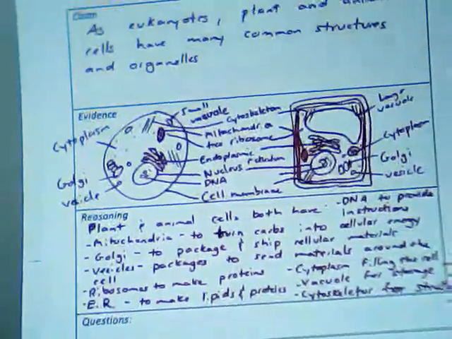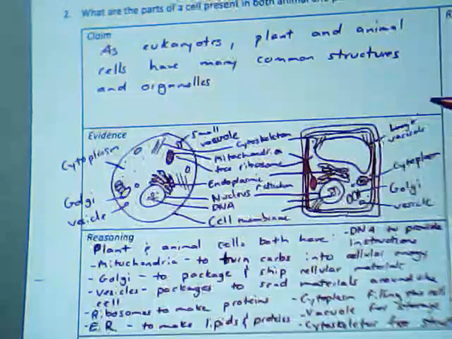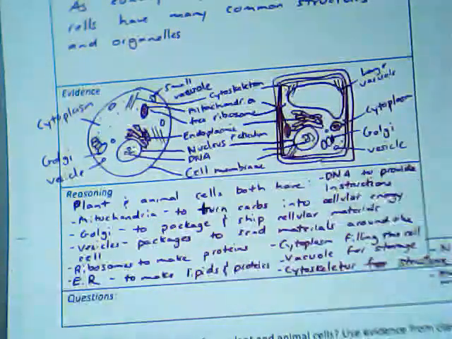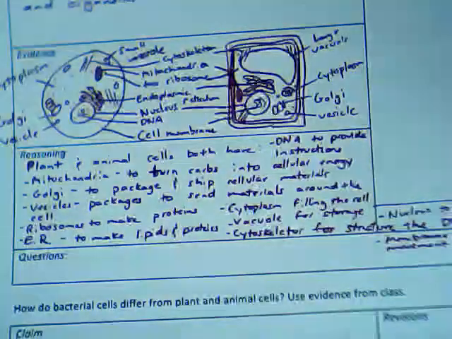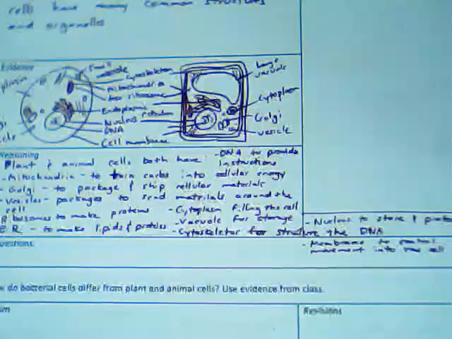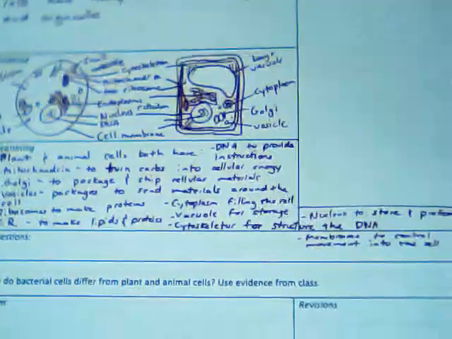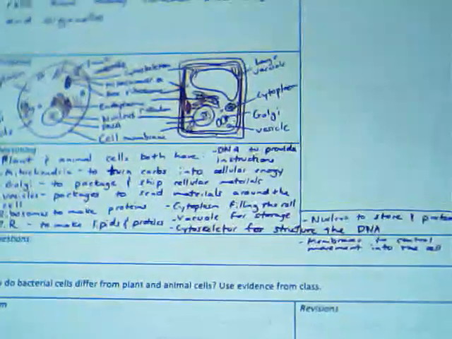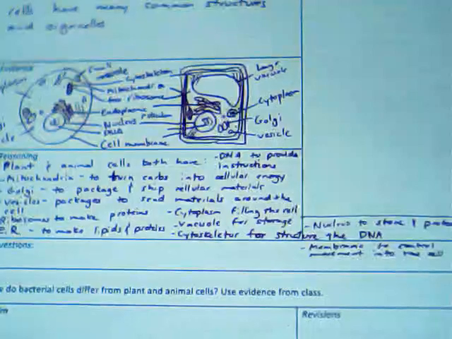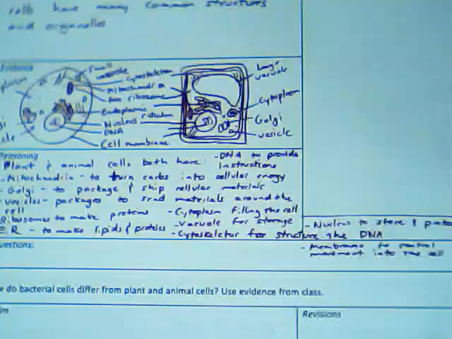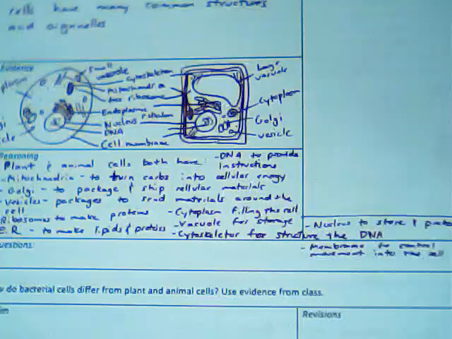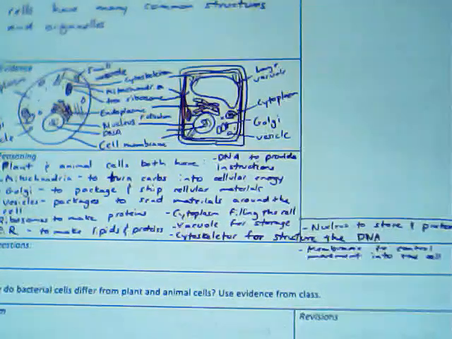So we're just writing our evidence first, then we're making a really simple claim, and then here, really, the more work you put into the reasoning, the better you're going to do on your quiz, like guaranteed. If you're using that as a review for functions and structures, then I'm sure you'll do really great on your quiz. If you're just going simple and making a list, then that's not going to be a strong answer, number one, but number two, you're not taking this as a clear opportunity to prepare for your quiz. So make sure that you take this opportunity to keep reviewing until you have some of it stuck in your brain and just ready to go for your quiz at the end of the week, okay?